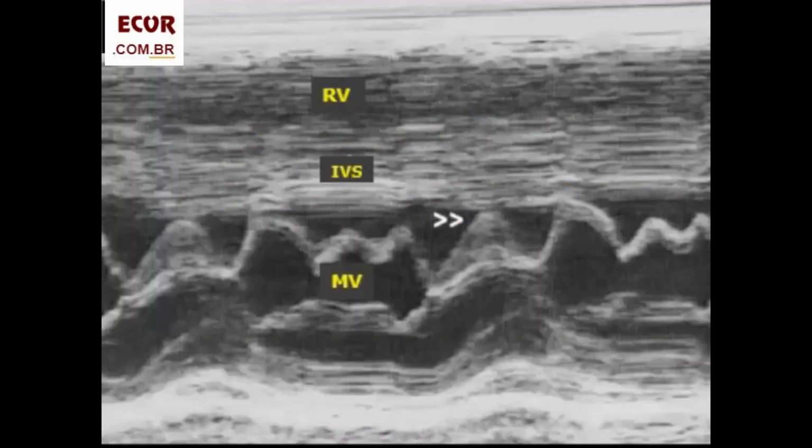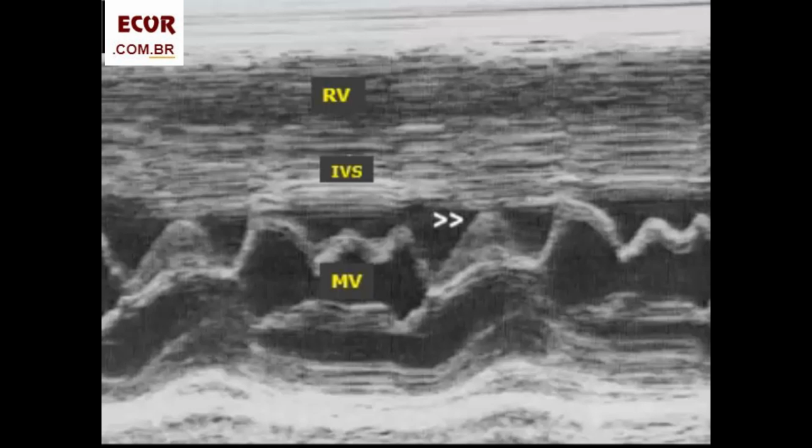When there is a subaortic gradient, we are going to see on M mode the so-called SAM, systolic anterior motion of the mitral valve. As we see here, mitral valve structures move toward the IVS during systole, occupying the left ventricular outflow tract. It is said to be the leaflet itself, but I have doubt in some cases. Maybe this movement may be produced only by the chords.